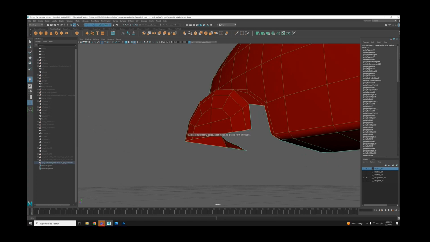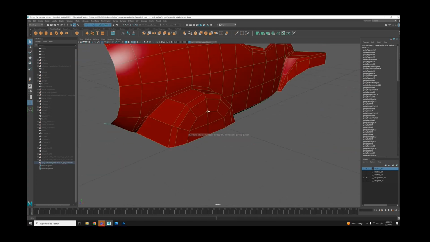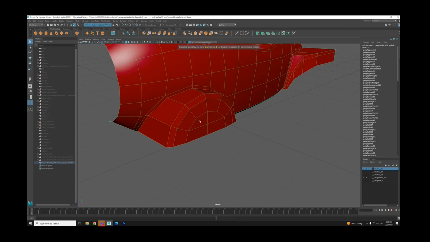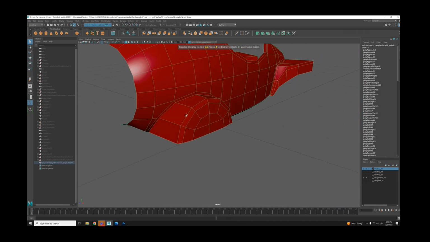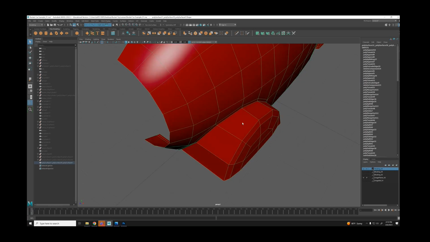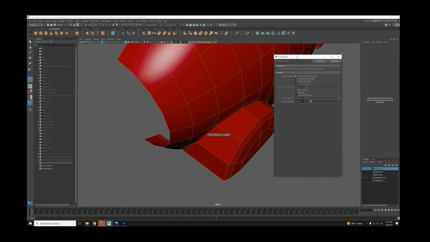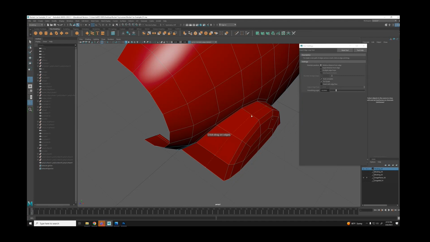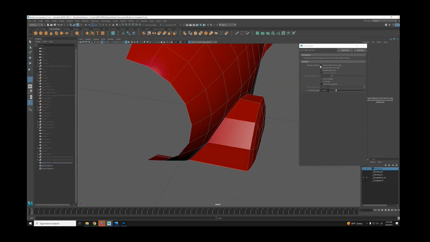Oops, looks like I deleted something by accident, but that's really easy to put back in. So the magic question is, what do we need? Everyone should be saying holding edges. So what I'm going to do right now is go in and use the insert edge loop tool. And I'm going to switch it from relative distance, which places it in between whatever's there. I want to keep this really nice and neat. So I'm going to use equal distant instead.